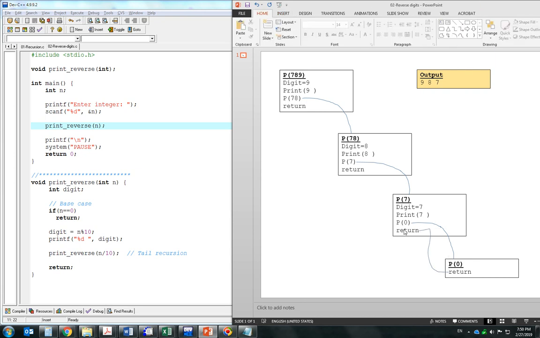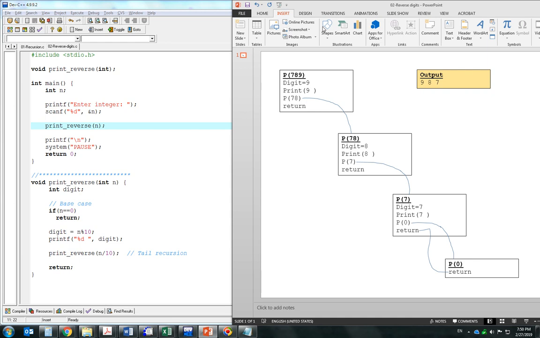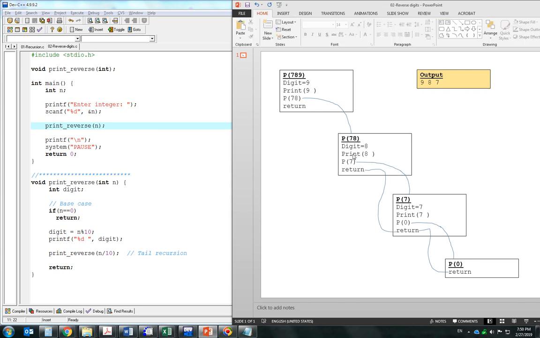And what's that guy gonna do? Immediately return. So obviously we came to this function from here, so we're gonna return to the next line. Right? So it's gonna be a series of returns, not just one return. We return to this line, what's it gonna do? Immediately return. We came from here, we're gonna return to the next line.